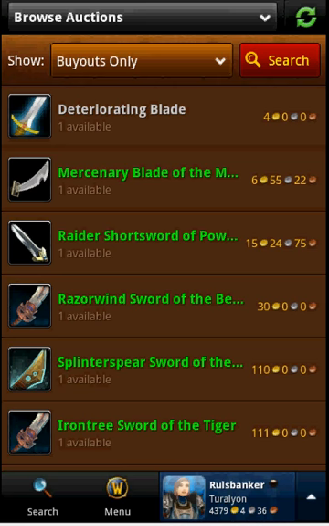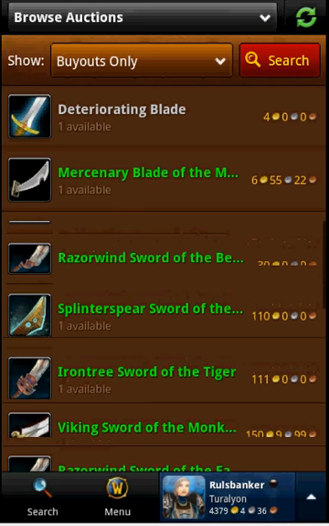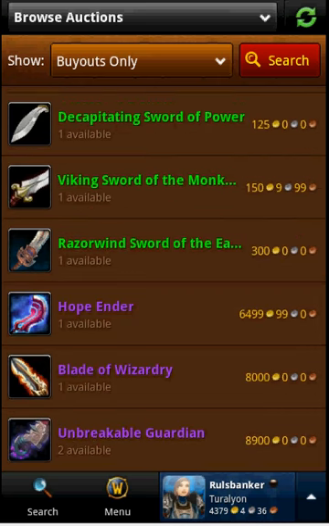Another cool thing that it does, if I scroll down here and show you the Unbreakable Guardian at the bottom, it will actually group together all items that are the same. So if there are two items that are exactly the same, then it will group them together, and it will not waste room in the list.